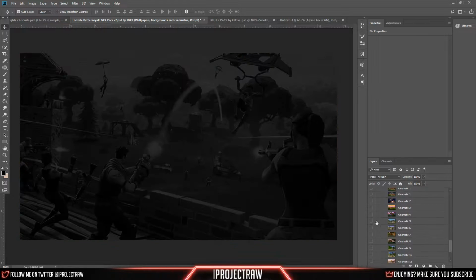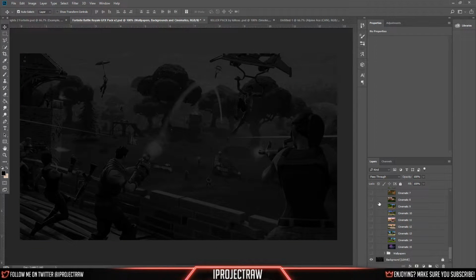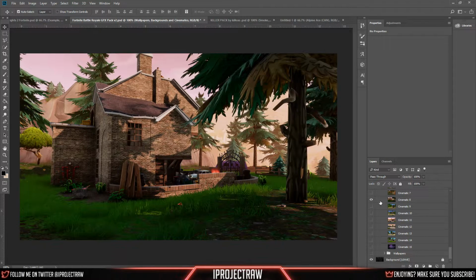If you choose something like this background, it just looks like you're floating. If you put your character right there, it just looks like he's floating in the air, and I don't like that. You just got to make sure your character looks like he's standing on the ground, not floating in the air. Don't put your character floating over a picture of Tilted Towers. That just doesn't look right, okay? Just get one where he's standing on the ground and you're good. So we're going to choose, not that one, this one right here.